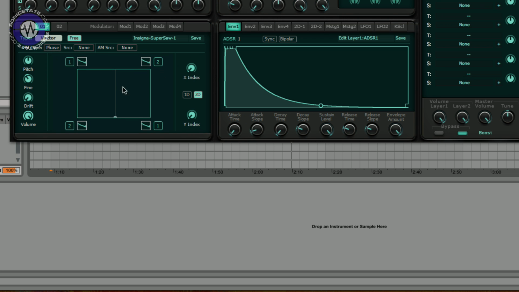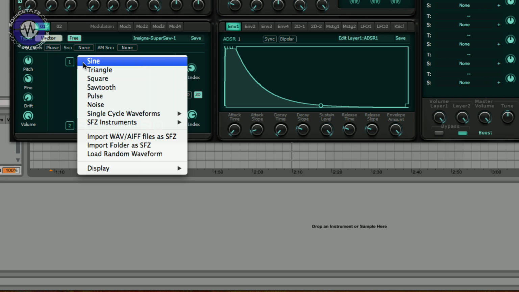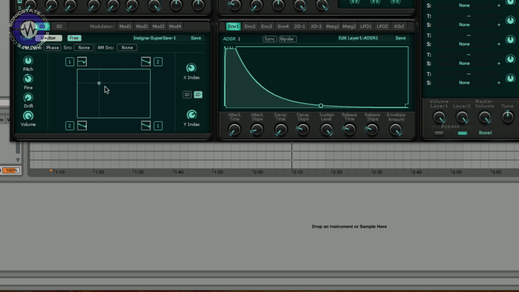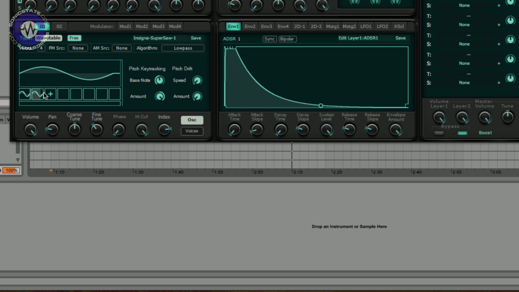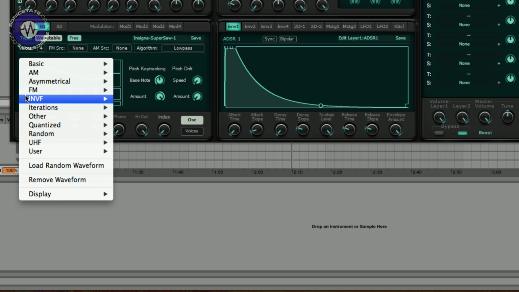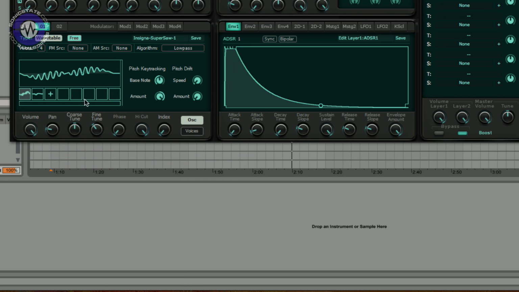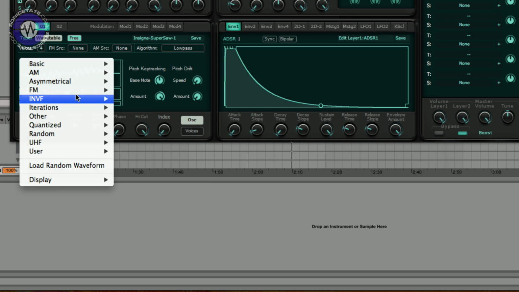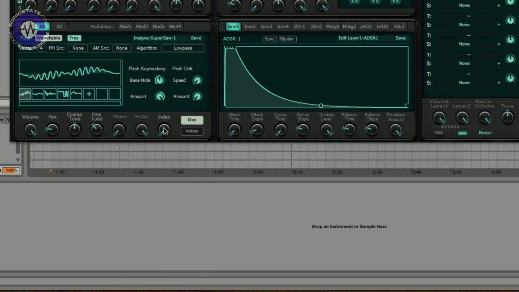You've also got things like vector. Basically that's 4 of those basic oscillators, and you can morph between them just by pulling that one parameter around. And of course you can change any of the waveforms. And you've got this nice wavetable synth as well, so we can build up a bank of waveforms just by right clicking and selecting from the menu, and then use the index parameter to morph between them.